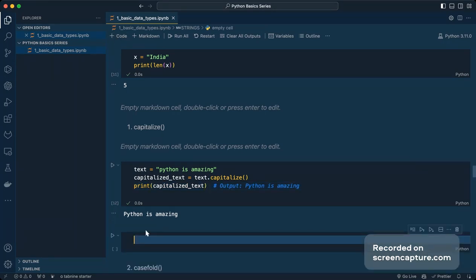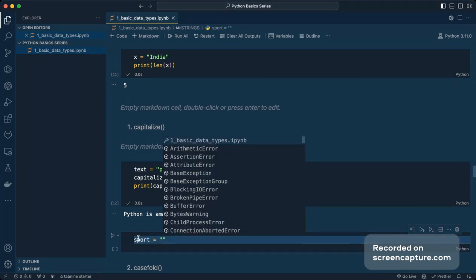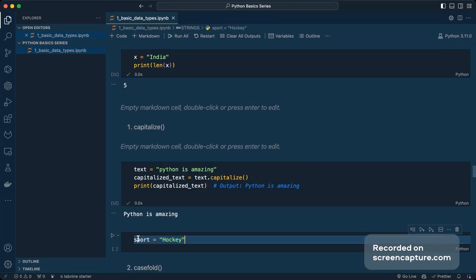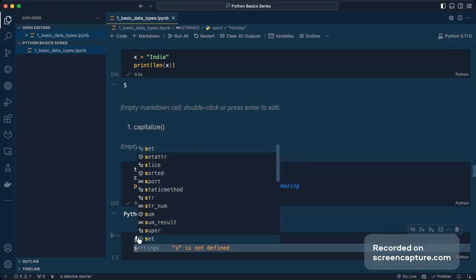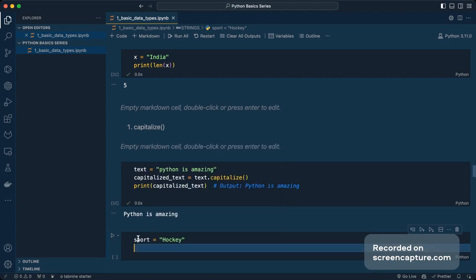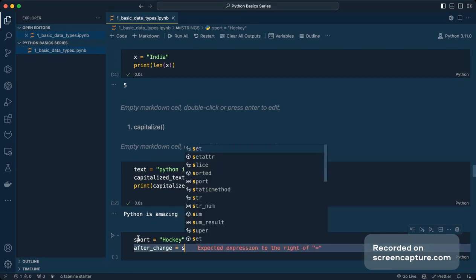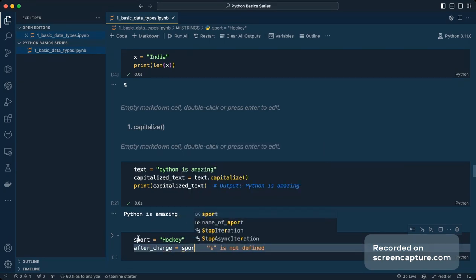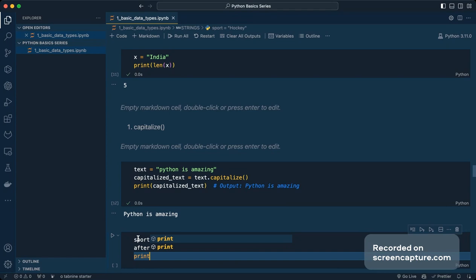I'm going to take another example. Let's assume that I have sport as one of the variables, and I give it hockey. Now I try to capitalize it. After change I will give the name of the variable. You can give any name for the variable.